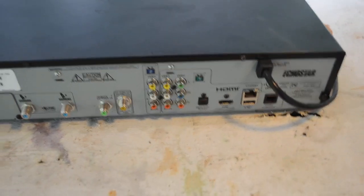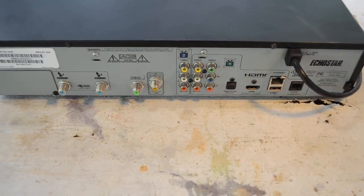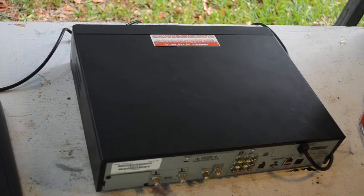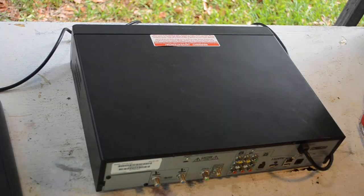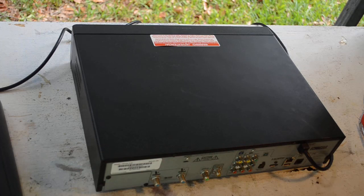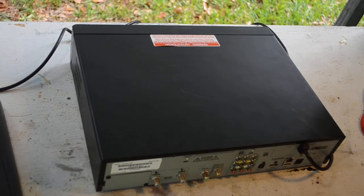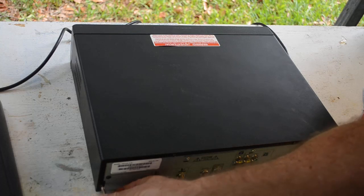Okay, let me get the camera up on the tripod and we will start the disassembly. Let me see if I can get the cover off and we'll take a look inside. Okay, and away we go. It looks like, and I've been fooled by this before, there's just a few screws holding the top cover on. And naturally I have the wrong Phillips screwdriver for taking them out. Let me go find the right Phillips screwdriver. Okay, let's see if this one's going to work. Yes.